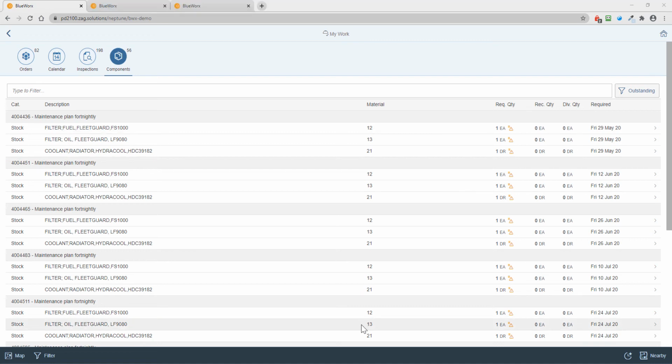Let's take a look at the current layout before we make the change. It's important that we look at all the form factors that we're using to understand how we want the new field to be displayed. In this case, the unloading point field can be up to 25 characters long, which is quite a bit. Now on the desktop view, I can see that there's plenty of room for me to put in a new field and that I could locate it to the right of the required field.